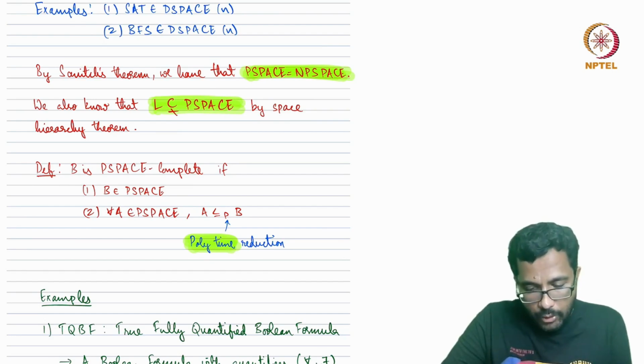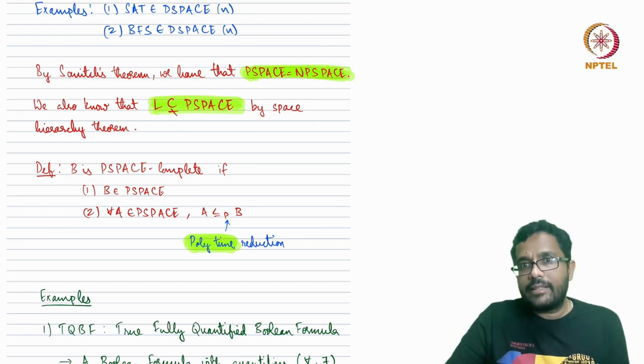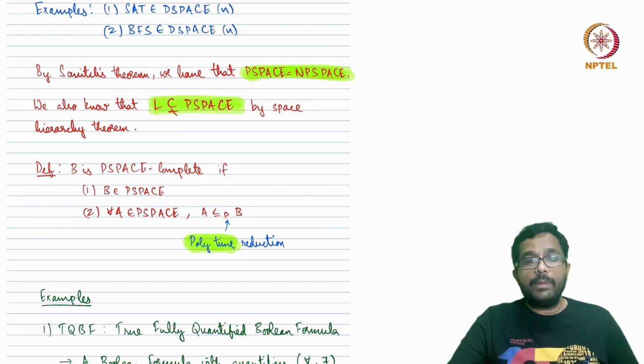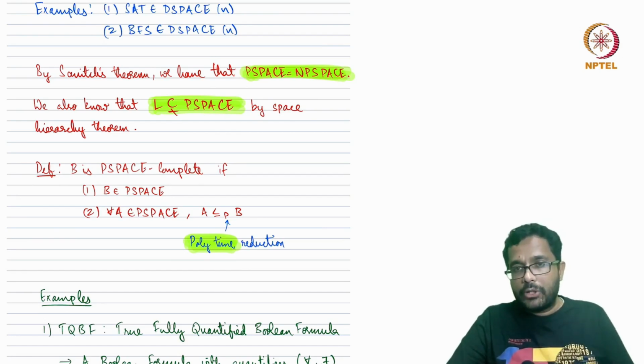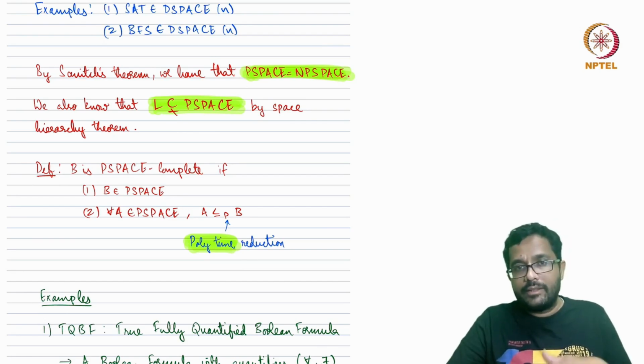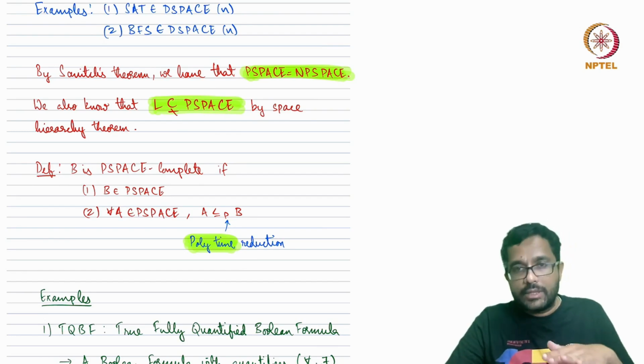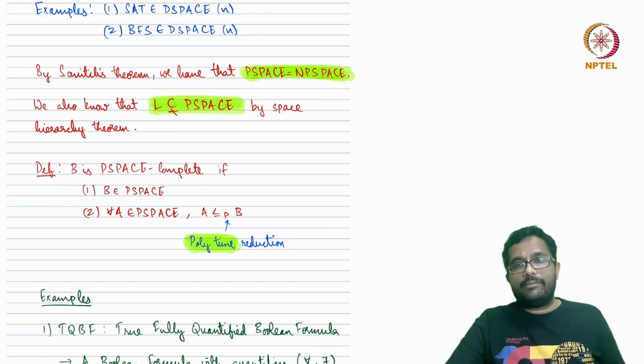Everywhere we want the reduction to be a bit weaker than the class. So in NP completeness we want it slightly lower: instead of NP we use polynomial time. In NL completeness, instead of NL we use logarithmic space, not the non-deterministic one but the deterministic one. In polynomial space completeness we use a bit lower, which is polynomial time.